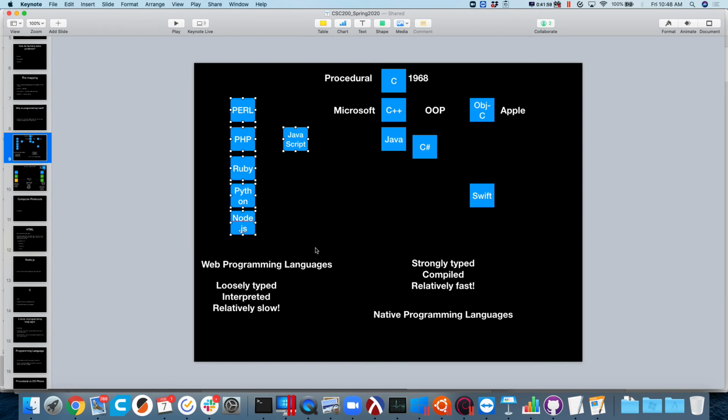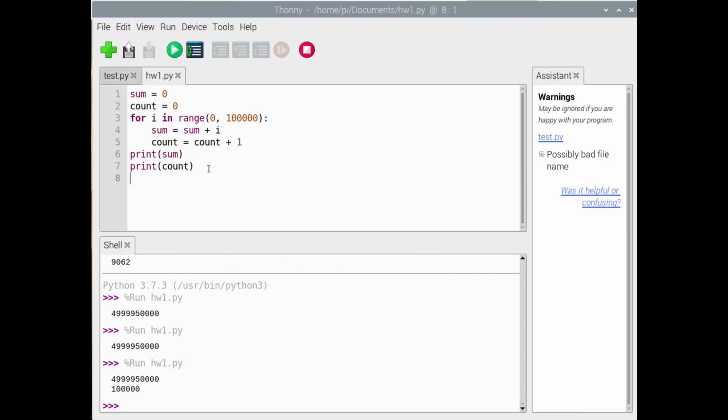All right? And that comes with the consequence of being able to do something like I had up here before, where I had A is equal to 5 and then A is equal to hello. So no semicolons. That doesn't really make sense. Typically, even if you're in a loosely typed language, when you create a variable, you're going to put a certain kind of value in there, and that's the kind of value that will remain in that variable from that point forward.